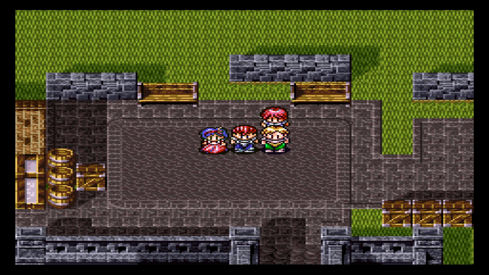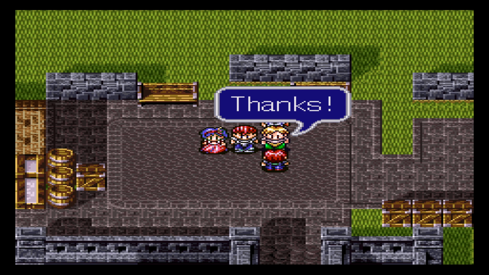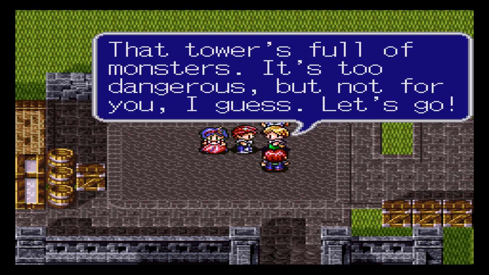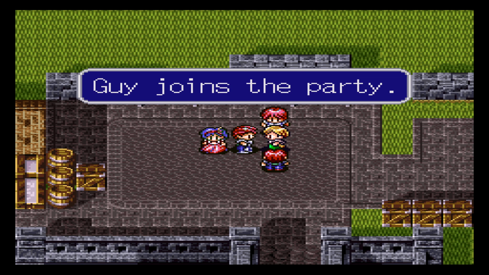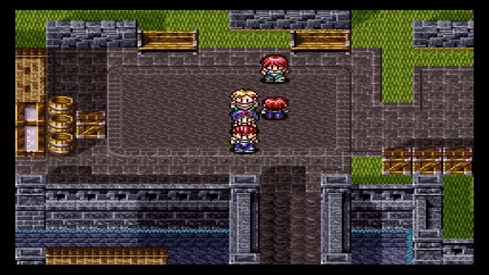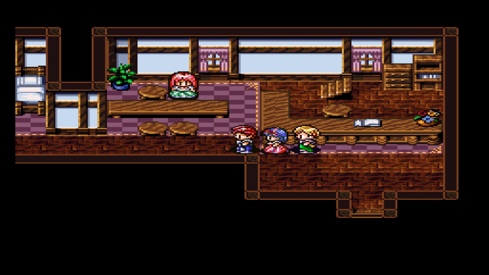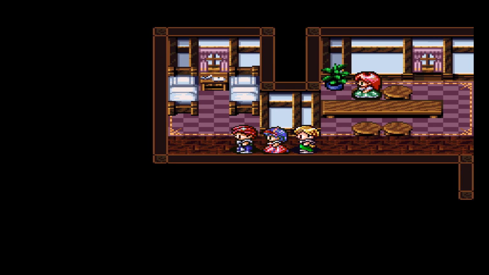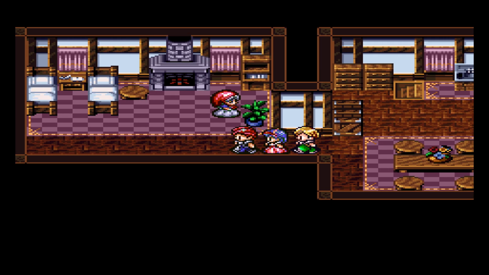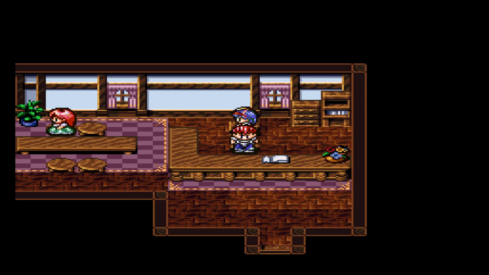He didn't keep his word. Oh, they took his sister hostage. Permanent party member Guy. He has very poor weapons. Excellent answer. Yeah, we can use this for free, so it's a good grinding spot.